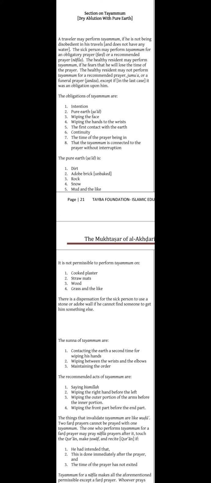He says, straw. If you have straw, you cannot do tayammum with straw. Wood, you can't do tayammum with wood either. Grass, you can't do tayammum with grass. And things like that, such as plants, fruits, things of that nature, or just processed things, right? Like the table, the wood of your bed. Things of that nature, you don't do tayammum with that.